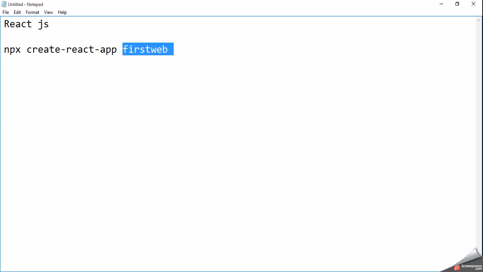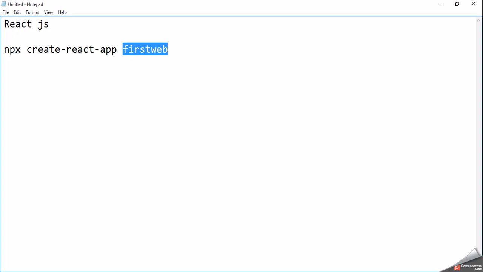After that, you open this folder, use npm start and execute your project. Okay, and you can also open this project in Visual Studio Code and perform any operation on Node.js.